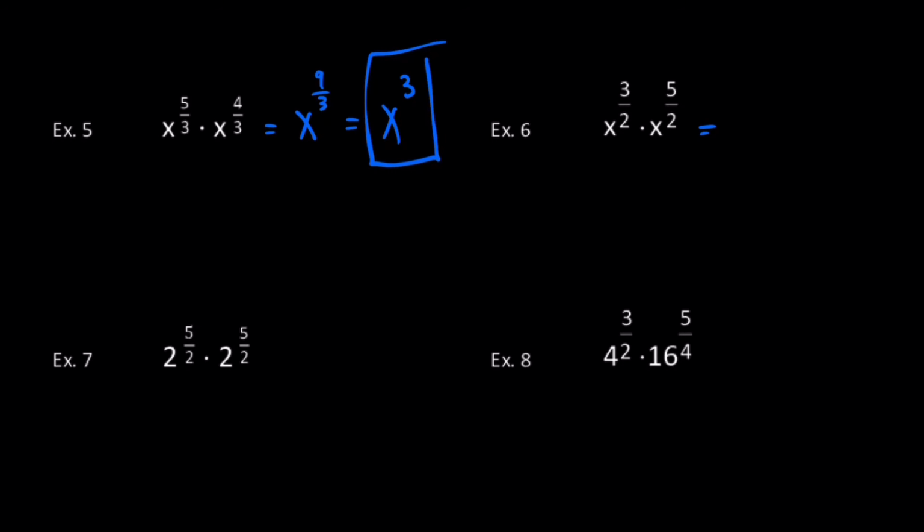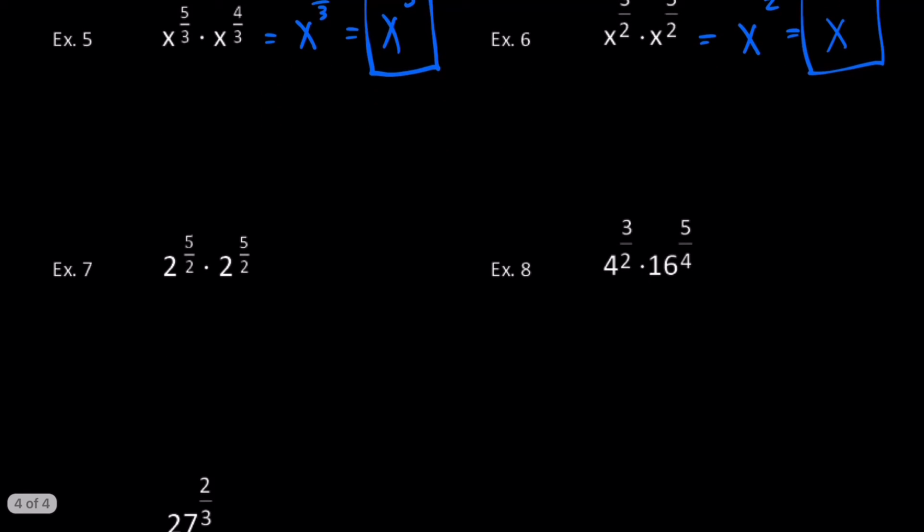Here, x to the 3 halves times x to the 5 halves is going to be x to the 8 halves, which is simply x to the 4th. 2 to the 5 halves times 2 to the 5 halves is 2 to the 10 halves, which is 2 to the 5th, which is a number you should know. 2 to any power is relatively easy. Use your fingers. So, for example, doubling. 2 times 2, so that's the 2nd power. Then you go times 2, so that's 8. Then times 2, that's 16. Then times 2, that's 32. That's 5 powers of 2. So 2 to the 5th is 32.